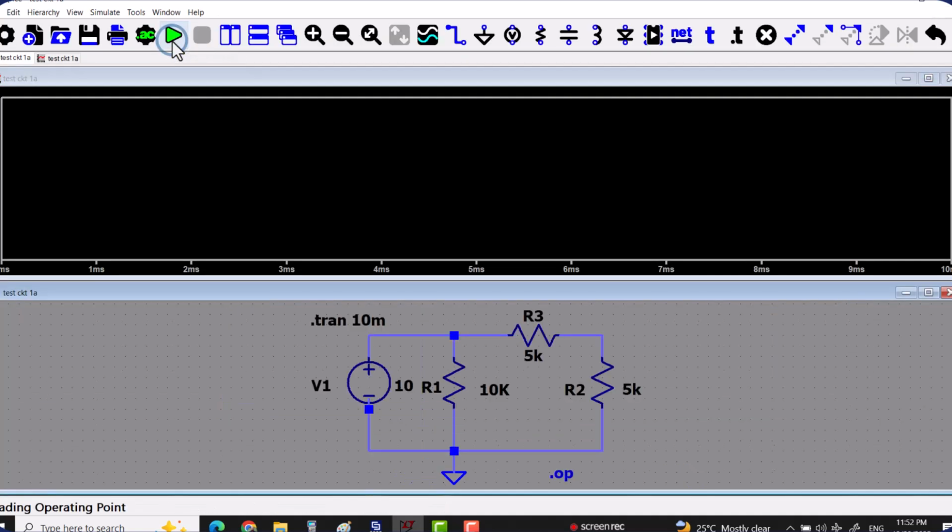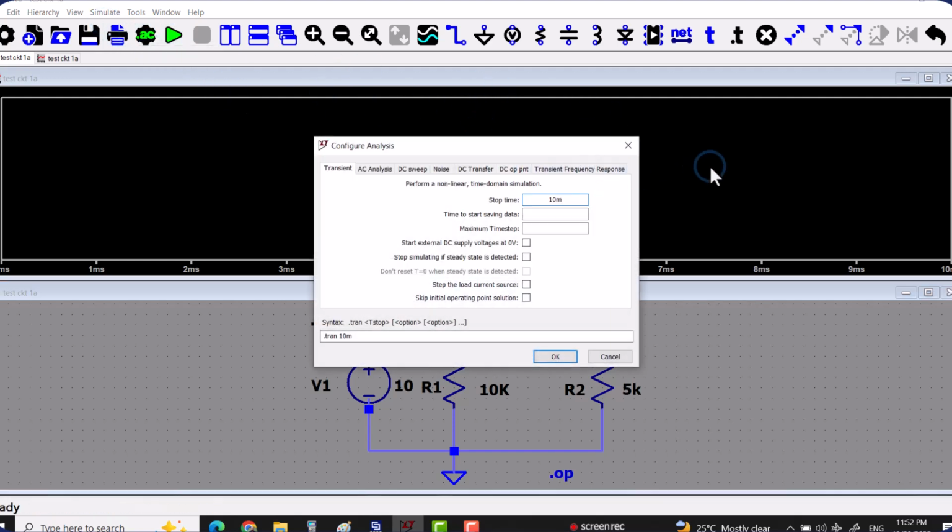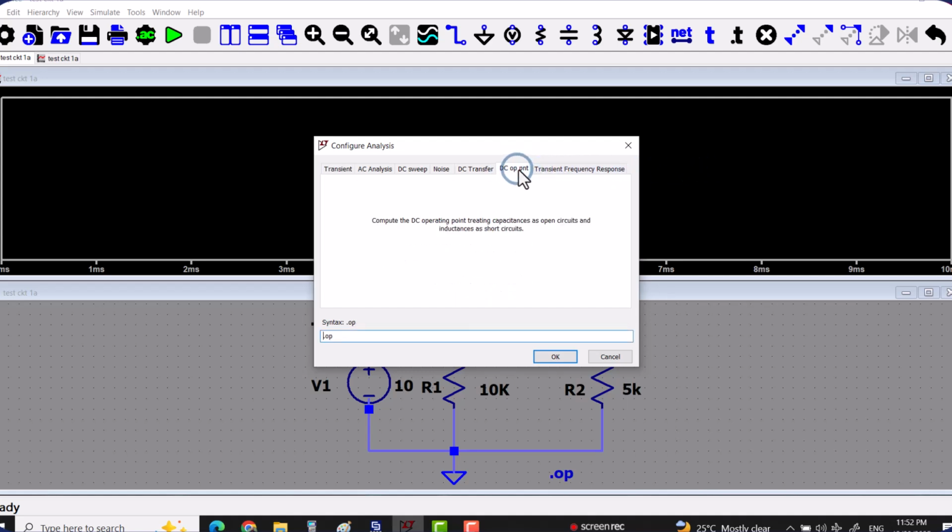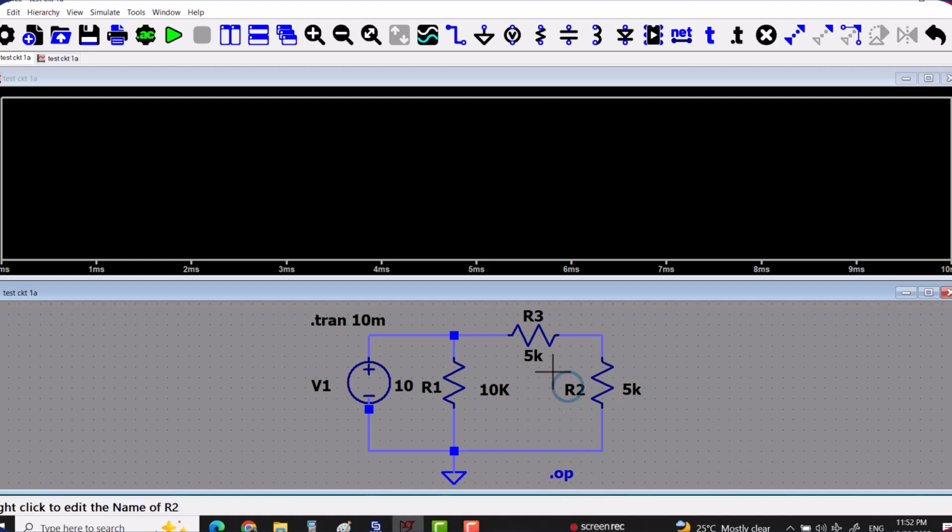Now I'm getting a different result compared to the previous option, which was the DC operating point. I can still see those values here, the node voltages in the status bar. This is ground, this is 0 volts, and with respect to this 0 volts, this is node 1. If I click it right now, because of the transient analysis, all the calculations are done, so it will also give me the waveform.